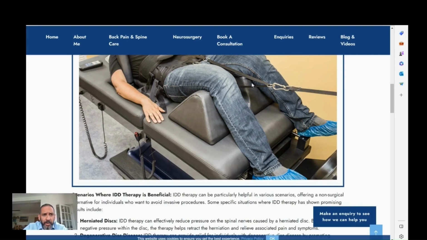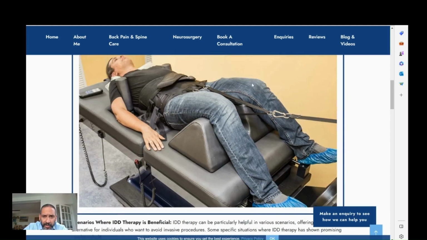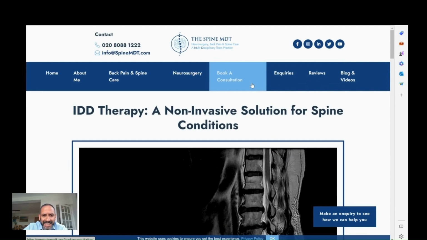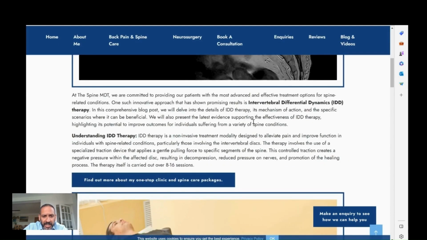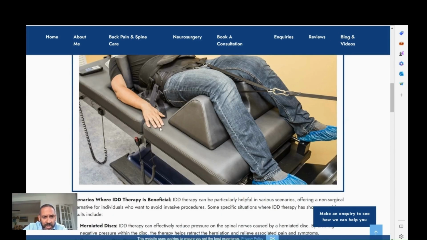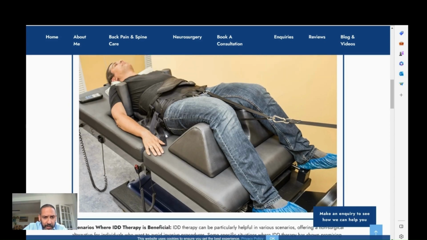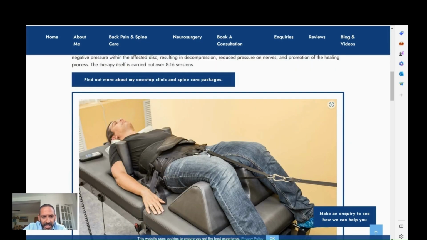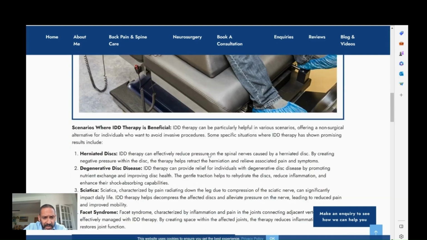So how do we treat this? Well, if the symptoms haven't been around for that long, then I try and avoid anything invasive in the beginning. I recently wrote a blog about IDD therapy, which is something that some of the osteopaths and physiotherapy partners I have offer, where you are strapped to one of these traction tables, and it can accurately place the center of traction around the segment of the spine that's narrowed. And after a few sessions, it can help just create a little bit of space around the nerves. That's something relatively safe and worth considering.